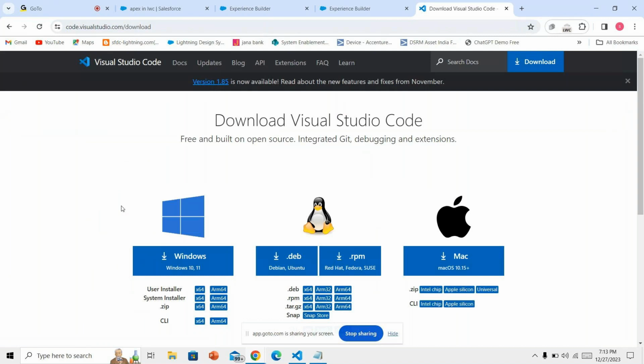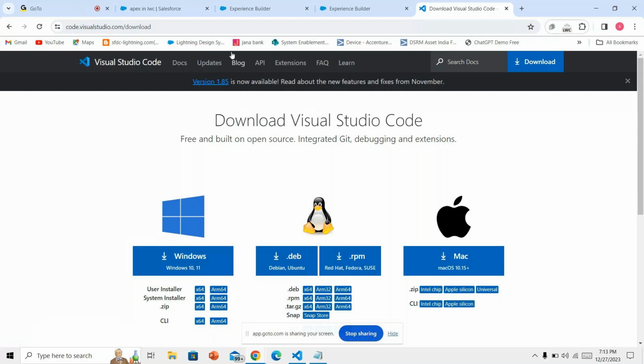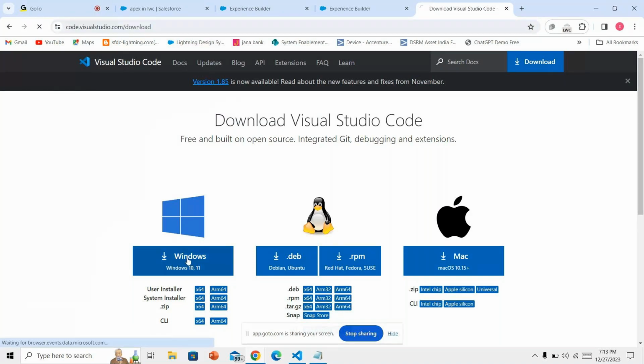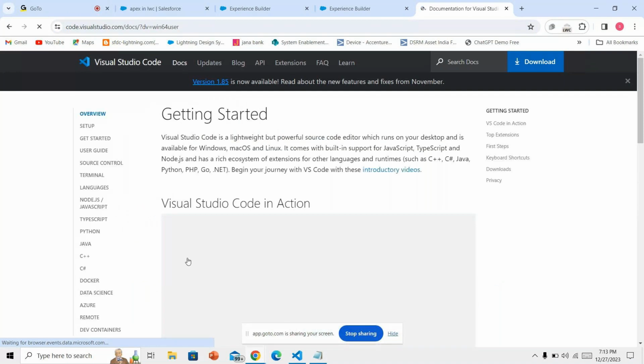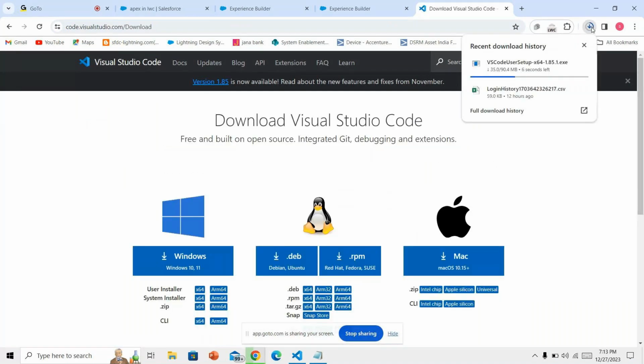After completion of the class, if you have any doubts, kindly ask me, and I'll definitely help you resolve them. I'm copying this link. You just need to click on Windows 10 or 11, then click on download. Immediately VS Code will be downloaded.